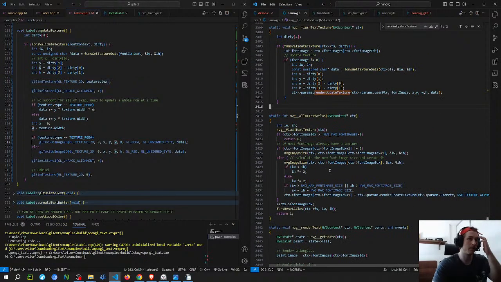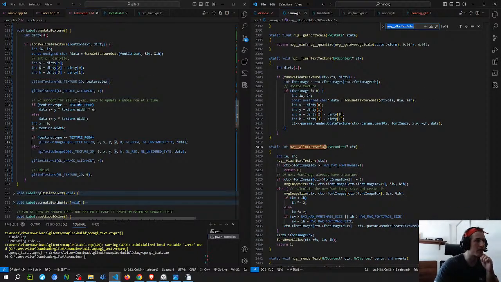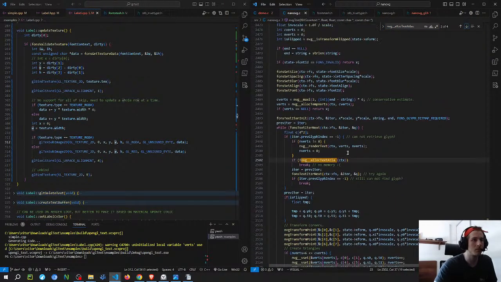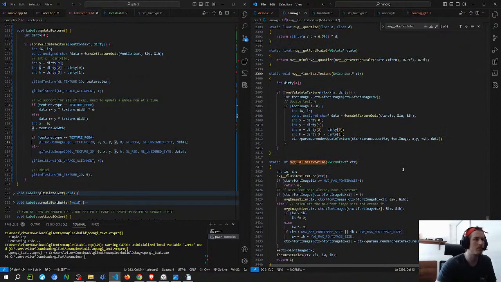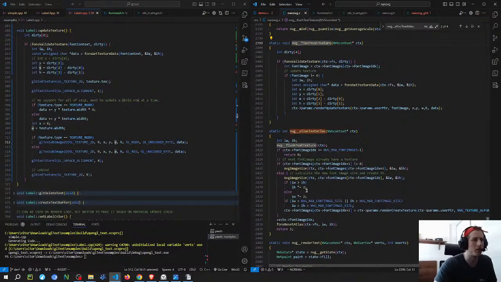So let me see if the back is there. The only thing that this is doing is just calling this function here, which is the same update texture that I have here. And what is the other one? I think in my situation it's the same, because the only reason these functions are different is because of the other stuff that they do with the context. Yeah, it's the same function. So I just removed all the other stuff here. I think it is correct the way that I'm doing it.